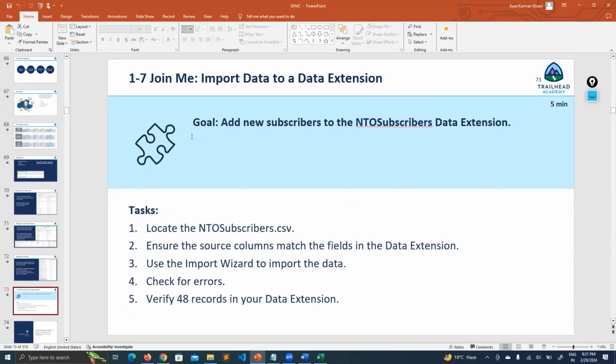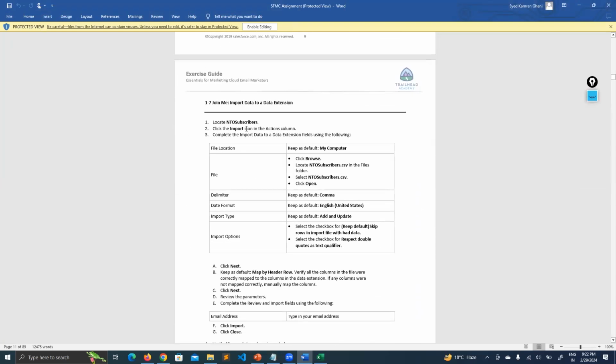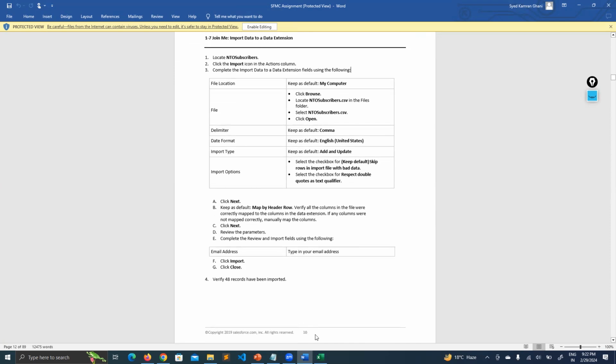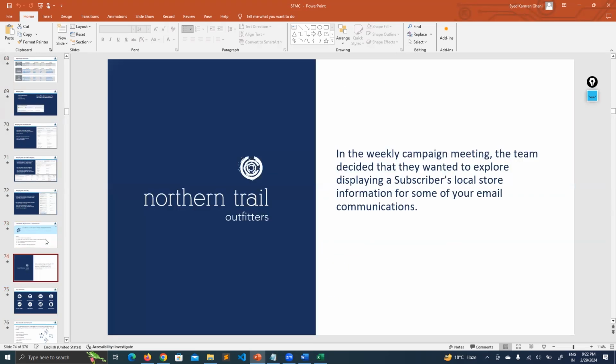Now you have two exercises. For exercise number 16, you have to create a data extension, and for exercise number 17, you have to import the CSV file we have given you inside your study material folder. How to import, I've already shown you inside this session, and you also have the step-by-step assignment. You have to do these two exercises by tomorrow. Tomorrow we might connect, or maybe the day after; I will inform you, because I have to give you the backup session. I will ping you, but please do your assignment up to 17.